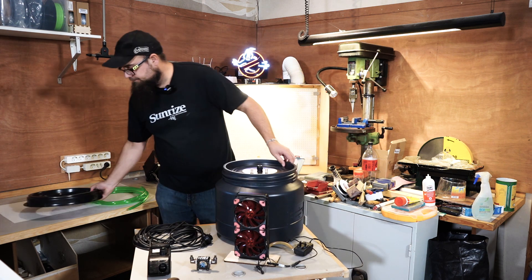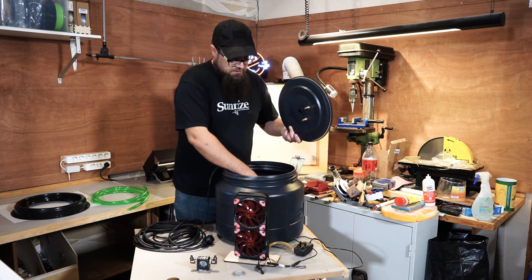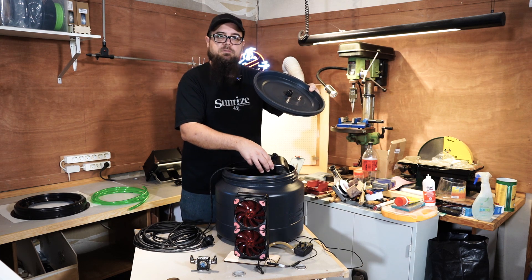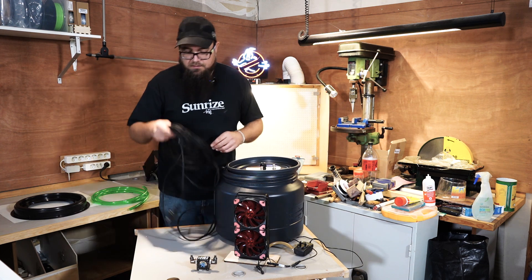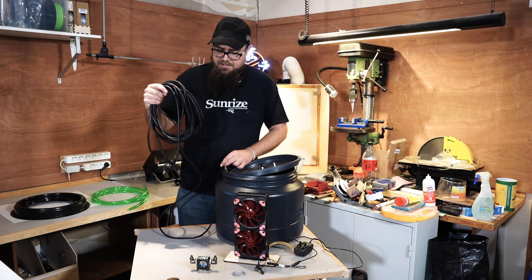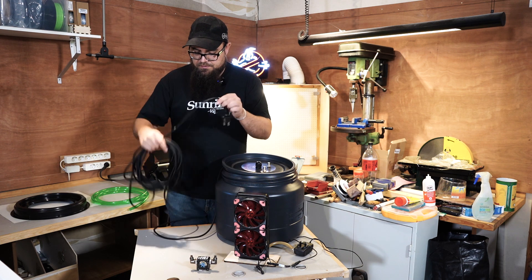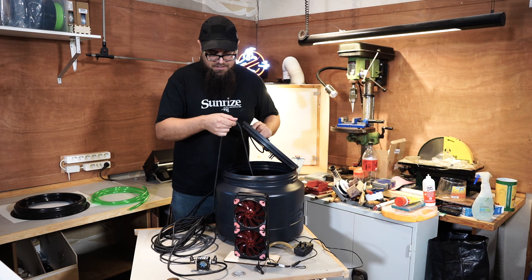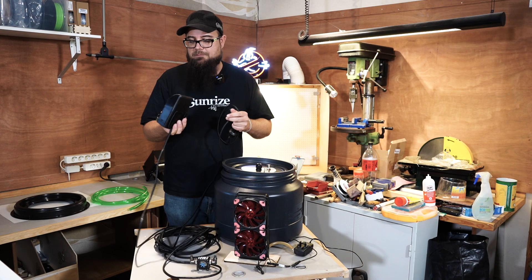First thing I need to do is cut a piece of hose that goes to my pump — I leave a little bit extra. The cable is quite long and I have to cut it in order to pass it through the strain relief. I want to cut it on the pump end, because if I ever want to use this pump elsewhere and cut it at the other end, I wouldn't be able to submerge it properly.